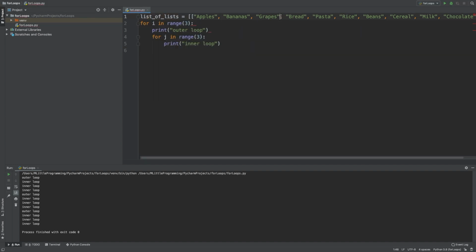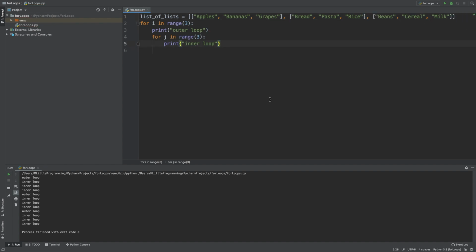So now let's create a list of lists above our for loop and remove the 2 print statements inside of the nested for loops. On the outer for loop, we're going to iterate through individual lists inside the list of lists. On the inner loop, we're going to iterate through the individual items in that list. Inside the inner for loop, we're then going to print that item. As you can see, when we run that, we're printing each individual item in the lists. And that just about wraps up the for loop section of this video.